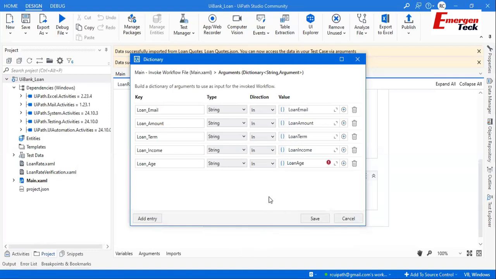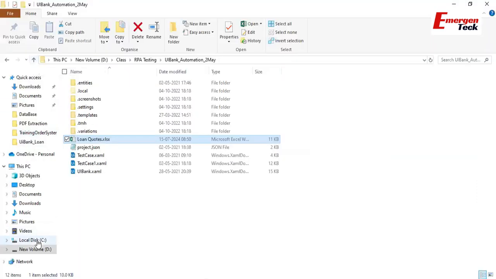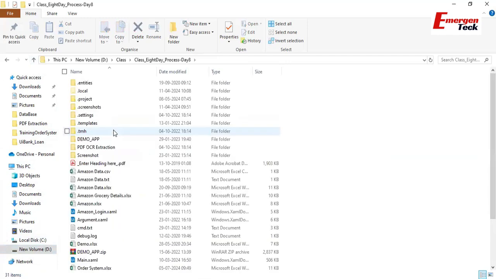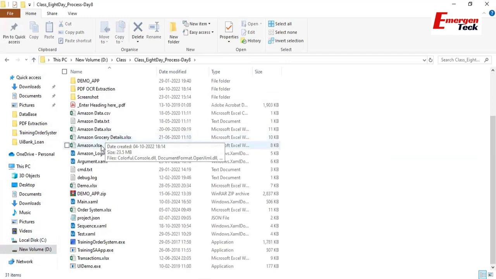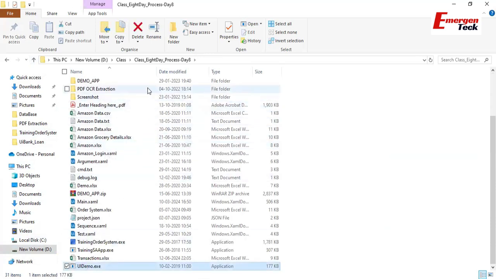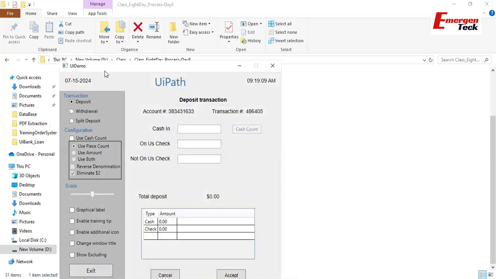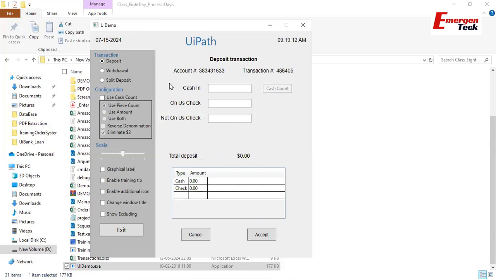Okay, friends. So what we do basically, suppose you want to verify the login screen is there or not after the login, right? This is your problem statement. So how are we verifying that after the login you are getting the screen or not? Admin password. Okay. So we'll use the element exist and we'll see whether after login we are getting this deposit transaction screen. So like that we are validating.